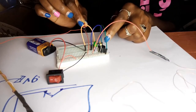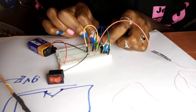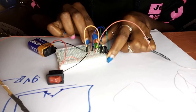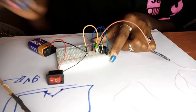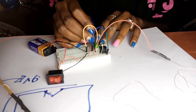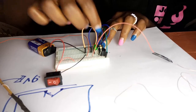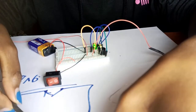So I'm just going to do it. Let me place it here at the bottom, if it can be seen. No. Always remember. Okay, what's happening? Okay, it's connected. And then we take this. Let's see. Then when I touch, still not working.